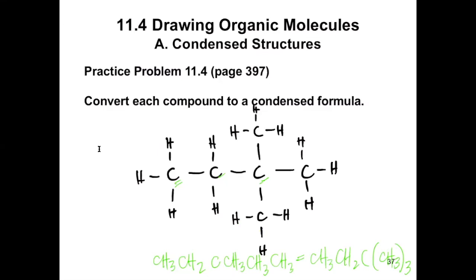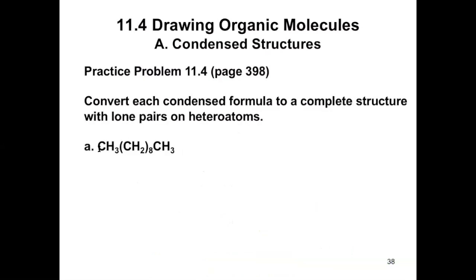And then, another example would be, given the condensed formula, you have to complete the structure with lone pairs and heteroatoms. The technique here, when you're just starting in org chem, when you draw a skeletal structure or even a line structure, count first how many carbons there are before putting hydrogens so you don't get confused. In this example, if you count the carbon atoms, there are 10. So this is carbon 1, then 8 since it's 1 times 8. So you already have 9, and this carbon is the 10th.